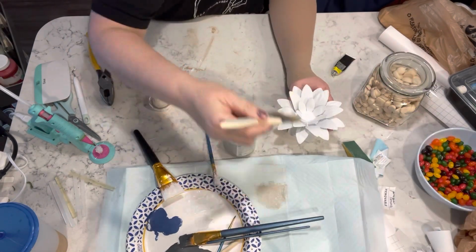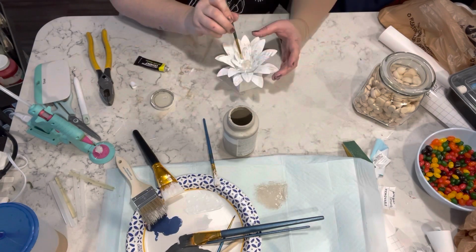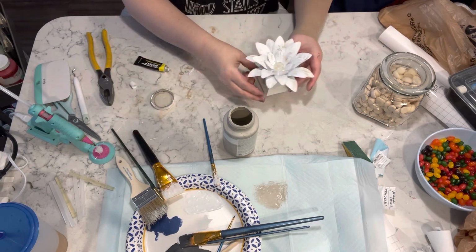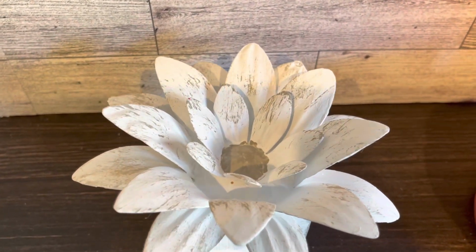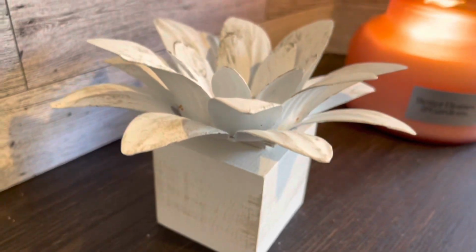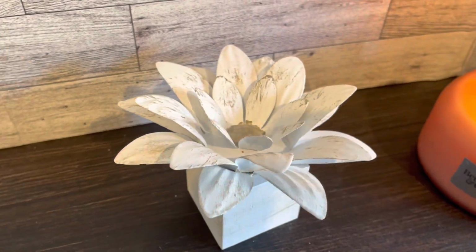And then I decide to take some of the mineral chalk paint and do a dry brushing on the petals. And then the centerpiece I just do with the gray. And that's it. I think it came out super cute. I'm kind of torn whether I should have left it all white or if the dry brushing of the mineral looks good. So let me know what you guys think about that one.